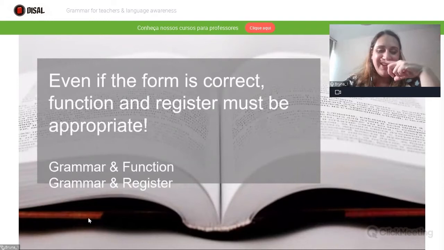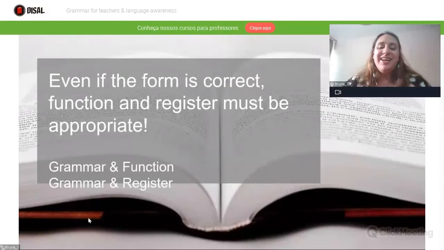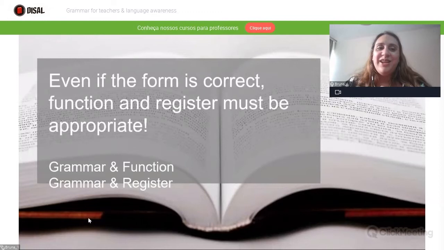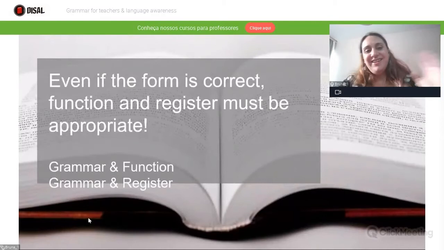I showed this to him because I said, oh, wow, what a C2 level. His English is perfect. When I received his message, I thought, it's very, very perfect, like so proficient. And I always shared these messages with Igor because they would be like C2 level. However, then we started our relationship. We started getting closer to each other. And his messages continued being very formal, even after we had been dating for a while.